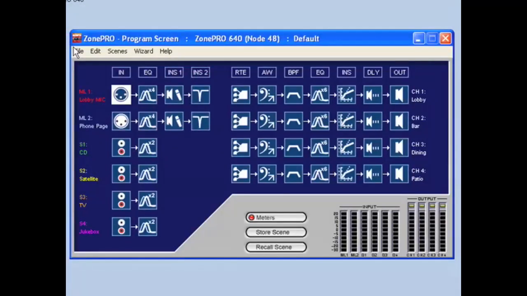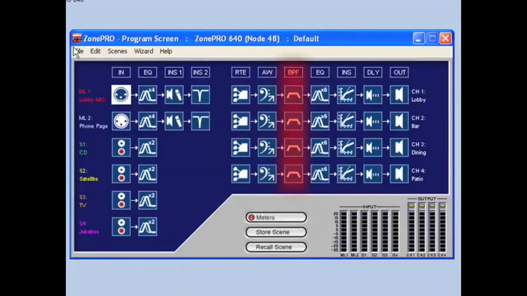On your output side, you have your mid-mixer or mid-router. This is where you assign an input to an output, or in some models, mix multiple inputs to an output, and set your priority and page ducking parameters. Next is the auto warmth. This allows a base frequency boost to be applied when the signal drops below a certain level. This type of processing is based on the Fletcher-Munson loudness contour curves. Basically, it prevents the signal from sounding thin at lower volumes.